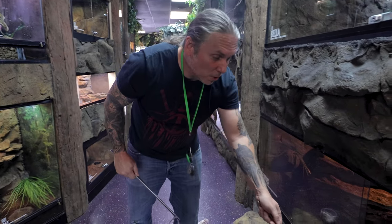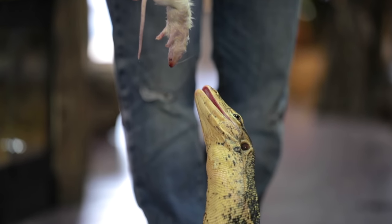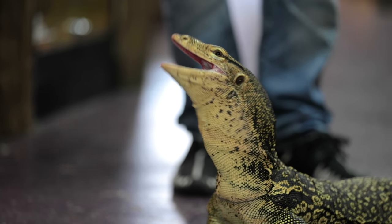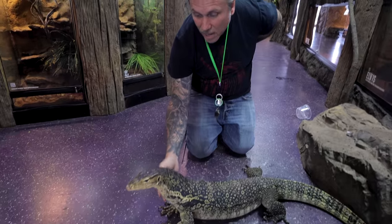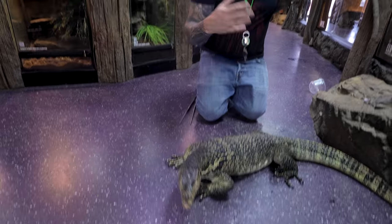You guys know the deal — I've showed you a million times how I actually ball-trained Elvis, and he completely understands that the ball equals food. I've talked about this before: the fact that I can hide this blue ball, he understands there's no food coming, and I can literally pet him like nothing — even right on the face. He understands that even if I have a little smell of rodent on me, there's no food and he's completely fine. I can pet his chin and everything. But I'm going to be honest with you guys: when you're working with animals, sometimes you make a mistake, and oftentimes when that happens, it's your fault, not the animal's fault. And guess what happened yesterday?